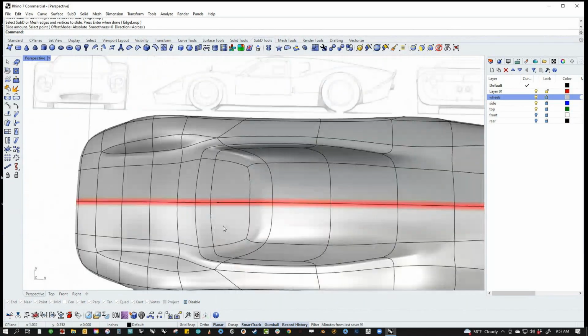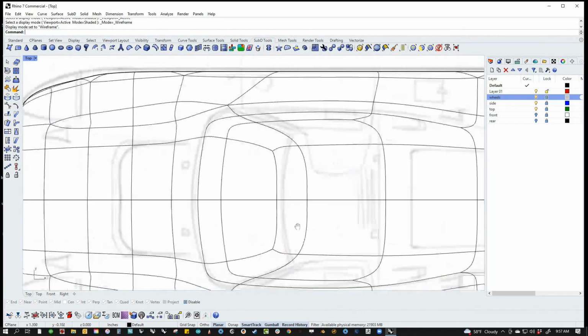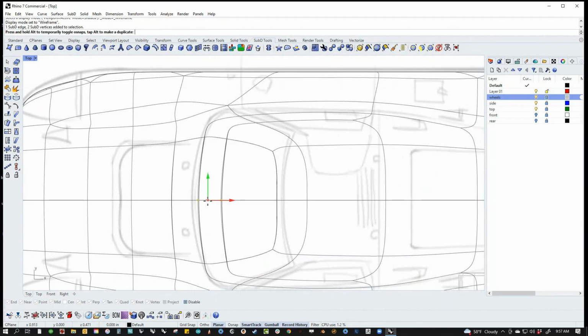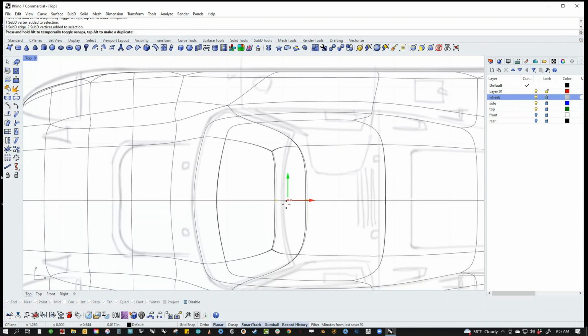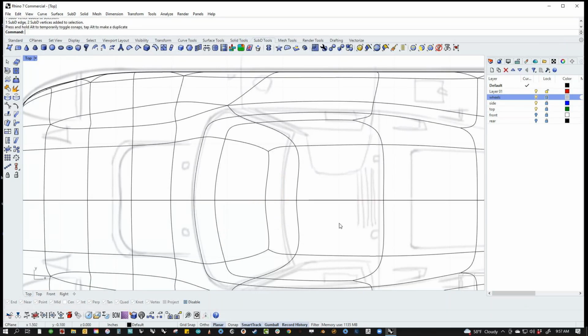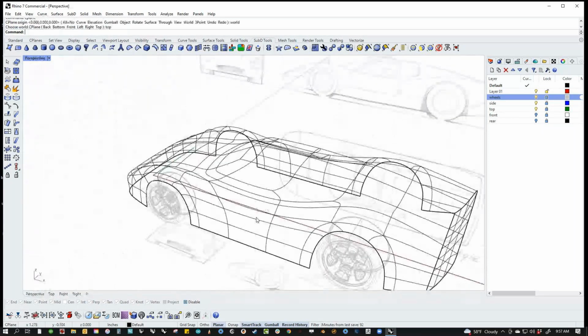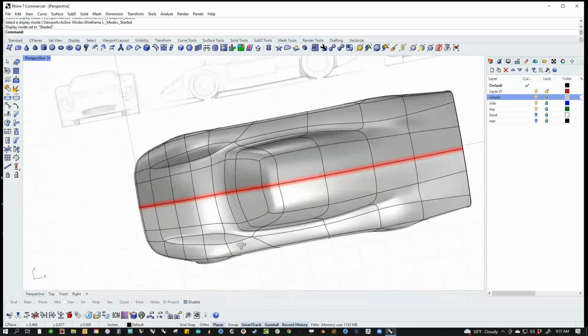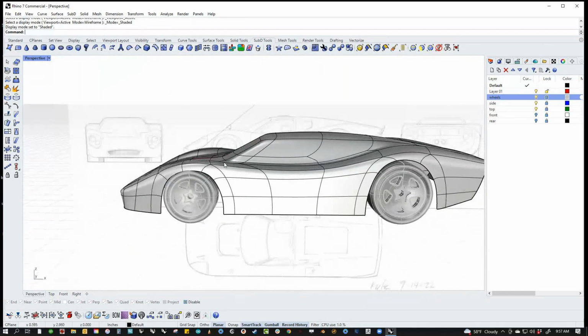So now we've got to go back to our art, and let's go to wireframe, and we can say, okay, now we've got to go back and try to get some semblance of reference to our art. In this case, this whole thing needs to push way forward like this. That highlight line is going to be an apex of where that is going to go. All right, so let's look and see. That gives us a much better defined version of what we were looking for.